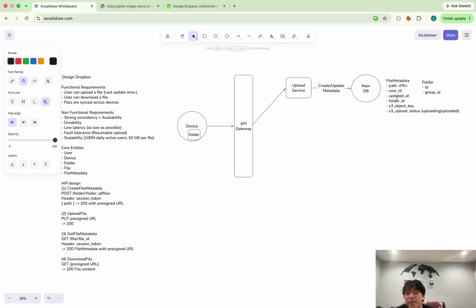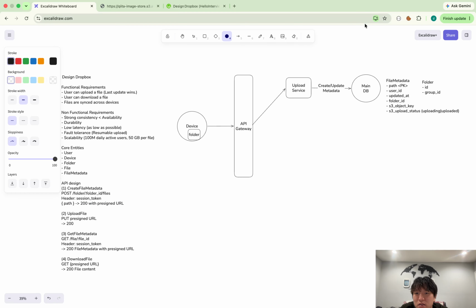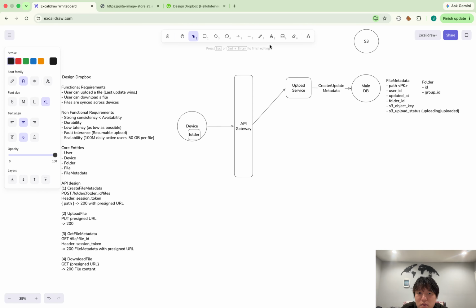Okay, so now the file metadata is created, and as I've written here, we have to return the pre-signed URL. So we have to issue the pre-signed URL. So this upload service gets the pre-signed URL from the S3 and returns it to the user.